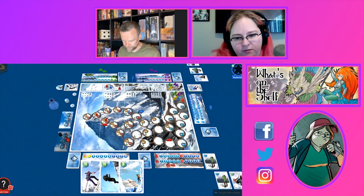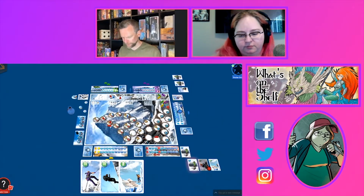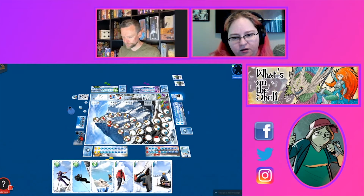Okay. My dude that is in the 7,000 section doesn't take damage from the spot it's on, but will take damage from the storm. So that is my chubby guy. So he goes down 2. And the guy up top will also take 2 because of his square, but not because of the storm. And I am gaining 4 and losing 4, so his acclimatization stays the same. And then we draw 3. Move this token off, put this token here.